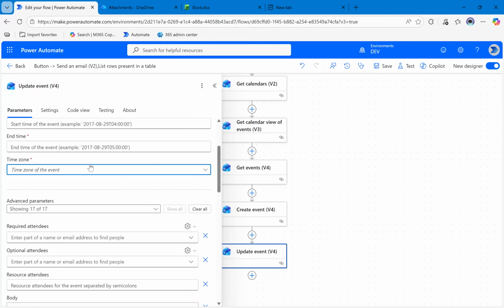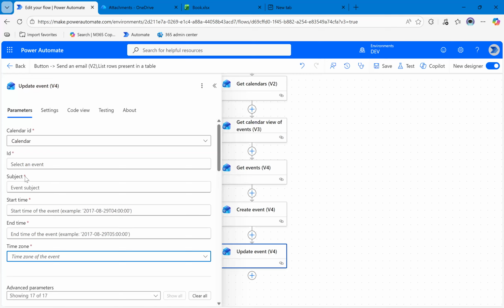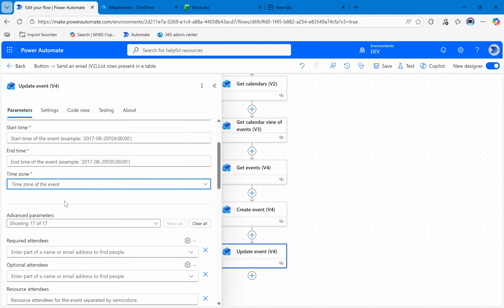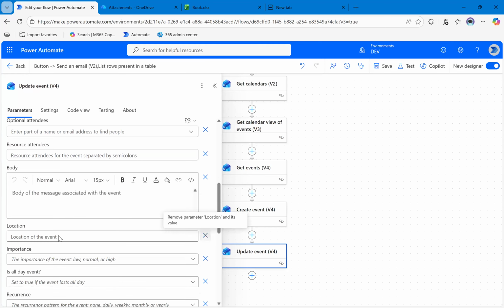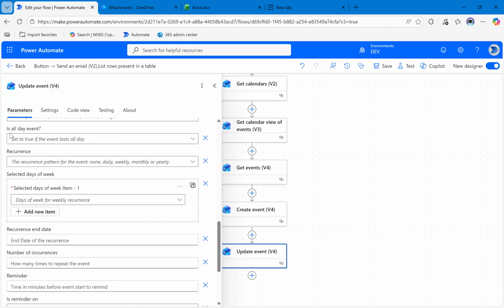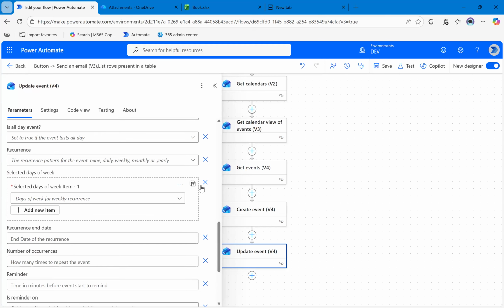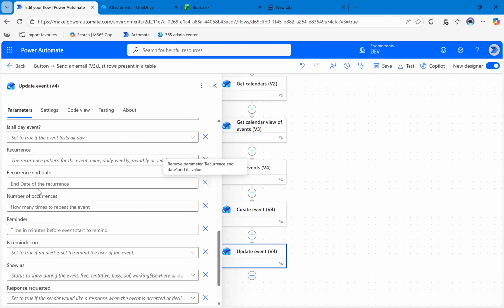What are the star entities? Here you need an ID. The star entities are calendar ID, subject, start, end, and time zone. That is definitely required. There is a category item also, but I can remove that. If I remove it, then there is nothing mandatory. Select days of week is also not mandatory.